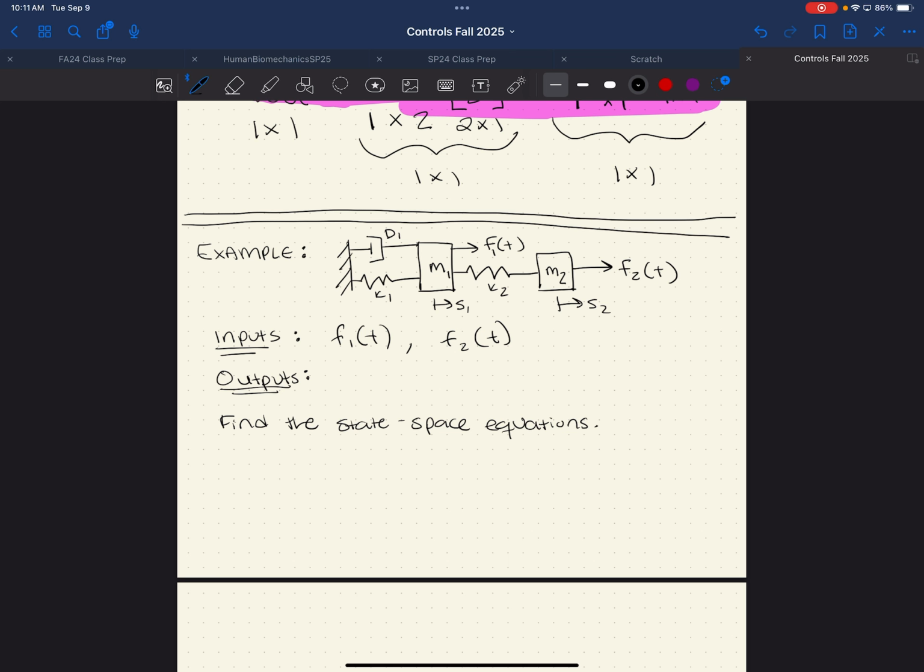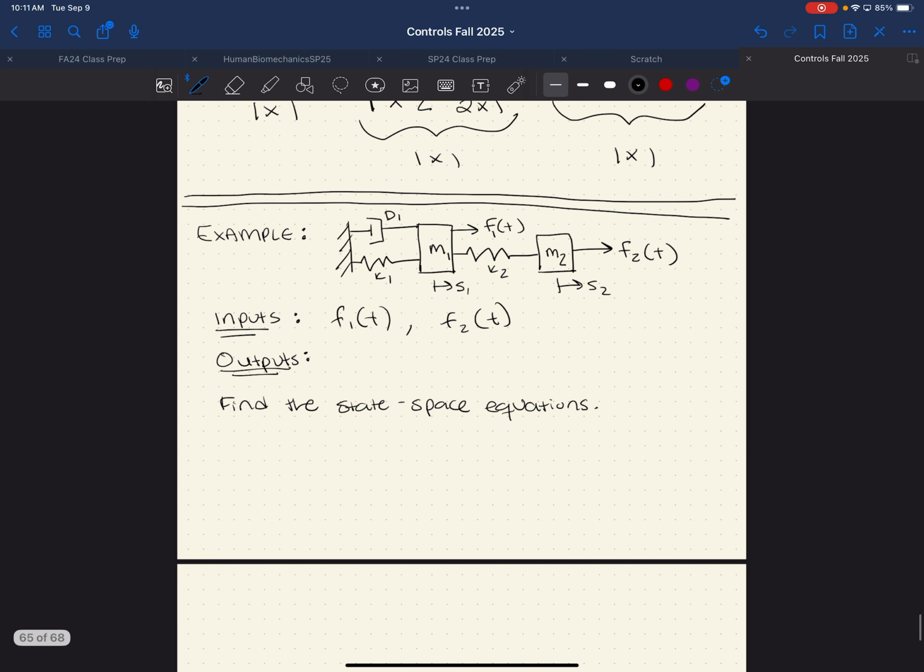If I were to add only force 1, would it only affect the position of M1, or would it also somehow affect the position of M2? Yeah, we call that being coupled. Even though I'm applying the force only to M1, it does cause some effect in M2. They are coupled by the fact that they are mechanically connected by that spring K2. Same thing happens with F2. If I pull F2 to the right, I'm going to result in some motion of M1 and M2, not just M2. Okay, what are my outputs?